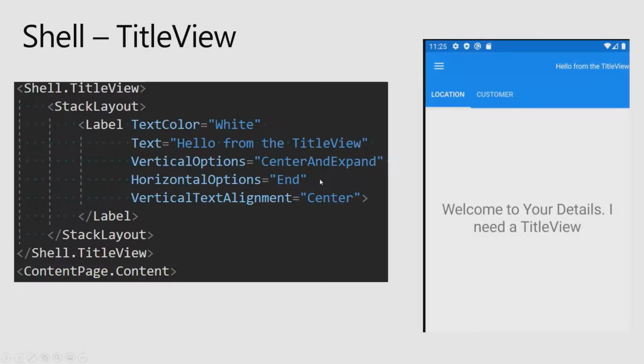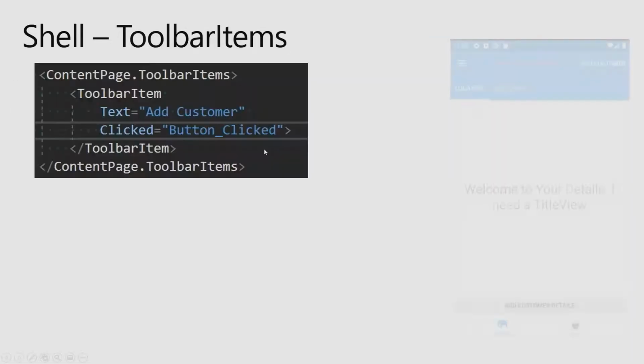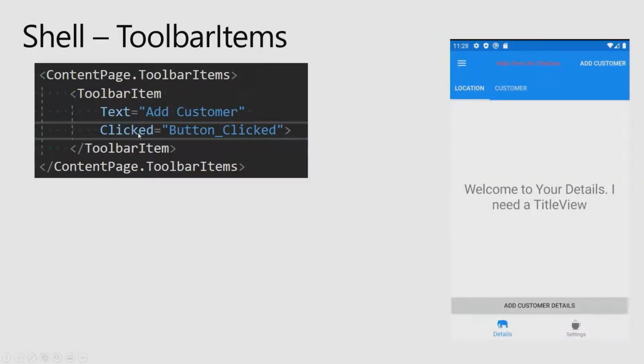The title view is fully functional as well. On any content page, you just say, hey, this is my title view, and then it shows up just like that. Nothing too crazy if you've used navigation pages, just showing you the API symmetry of being able to still do all the things that you want to do in non-shell apps, in shell apps. To continue along that, shell also will pull in your toolbar items, for example. If you have toolbar items on a content page, then those toolbar items will show up here.